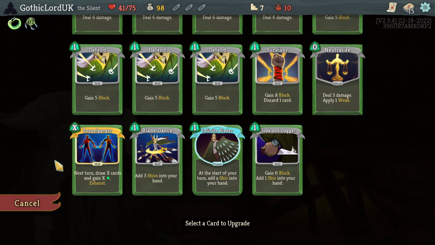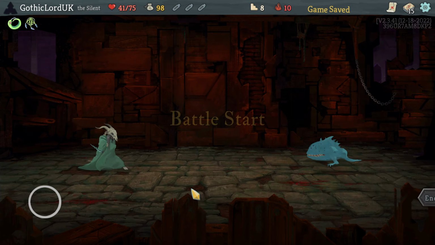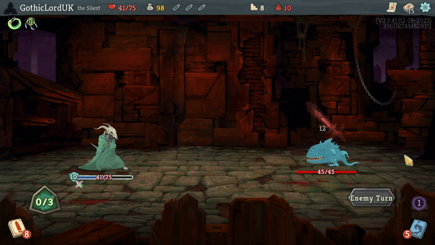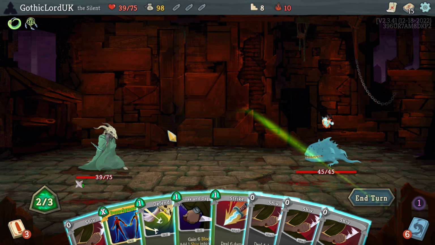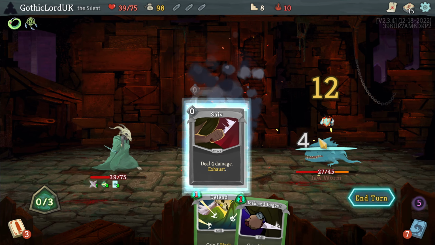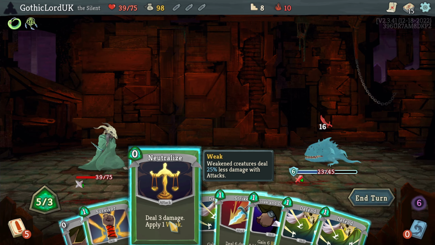2 shivs on that. I think making this plus 1 means that we'll always have cause to play it. Infinite Blades and two defense to start. Then here, I'm going to play Doppelganger rather than Cloak and Dagger. Play all of that. What I would love to see is a Shuriken or something. I think that would do us very well.